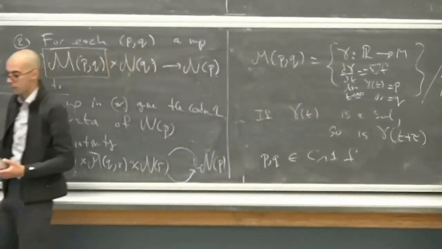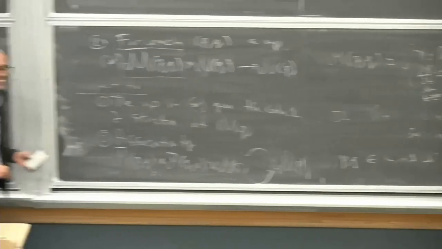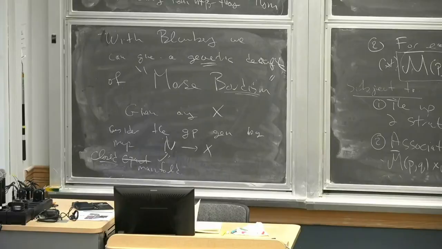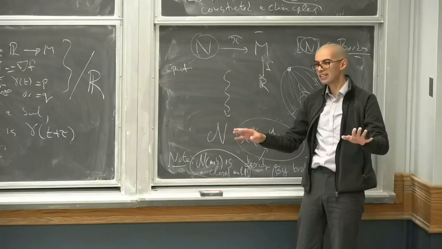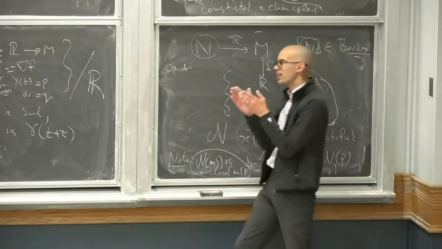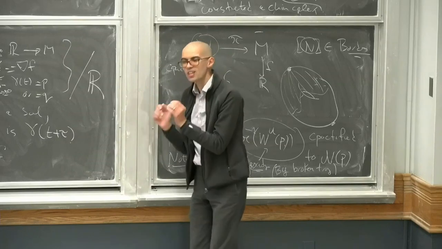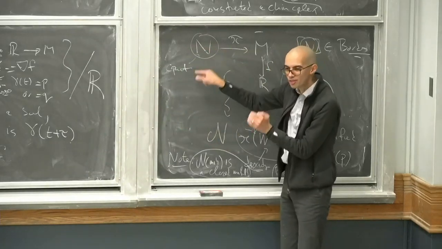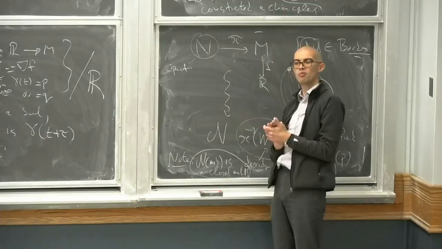Yes? Sorry, one more question. This capital N, what's the dimension of that manifold? So I've been suppressing all dimensions. When people define Bordism usually, they say, for each integer k, there is a Bordism group in dimension k, which consists of manifolds of dimension k mapping to your target. So dimension is whatever you want it to be.